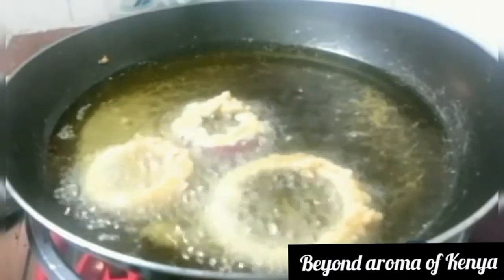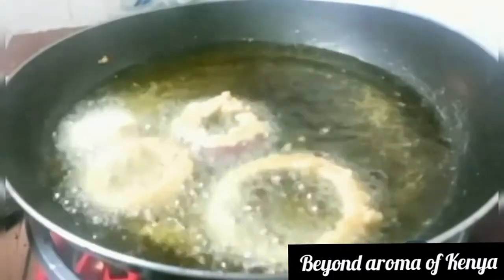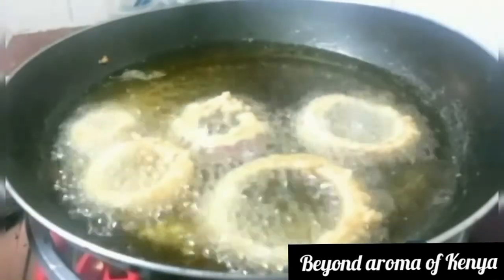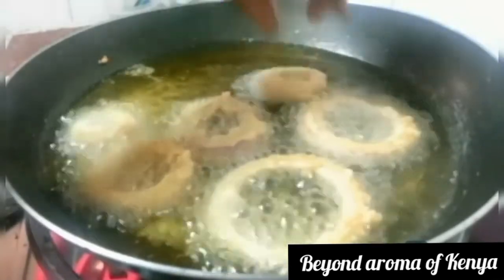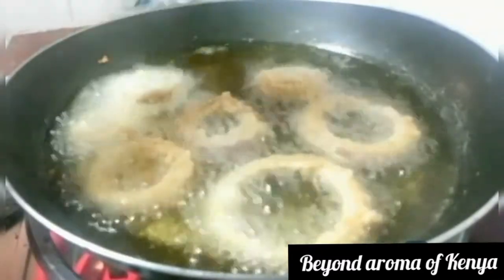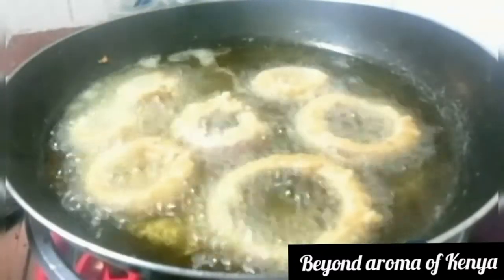I'm then going to fry them, both sides of the onion rings, until they are golden brown as shown in the video. Just have patience, you guys. This doesn't take so long. Just fry your onion rings well.